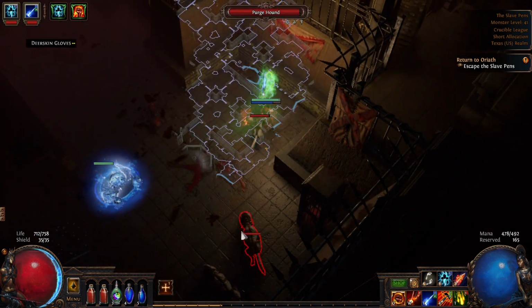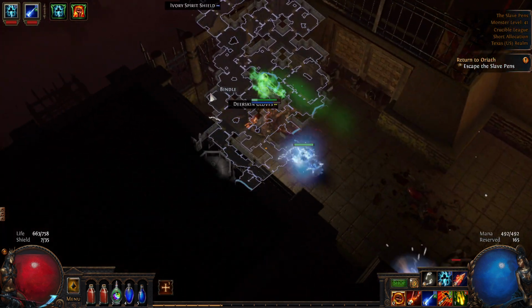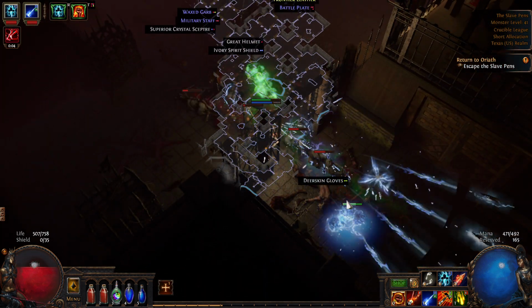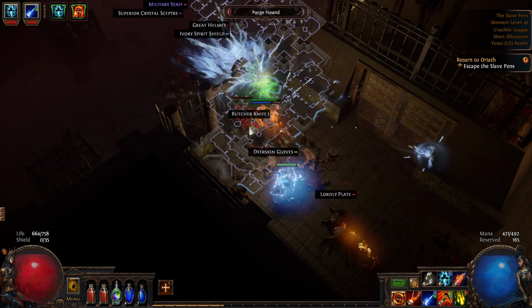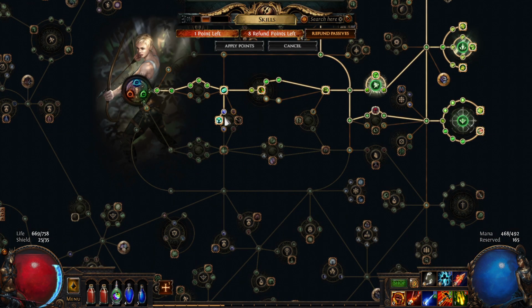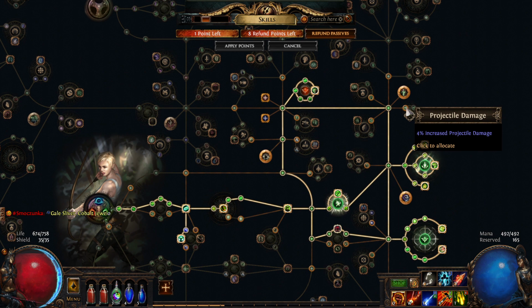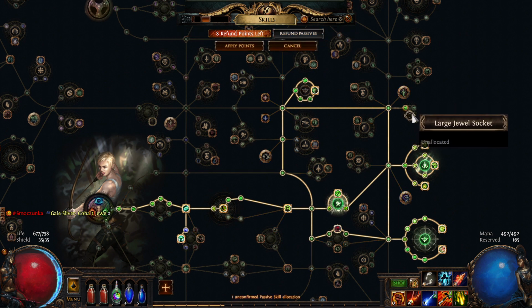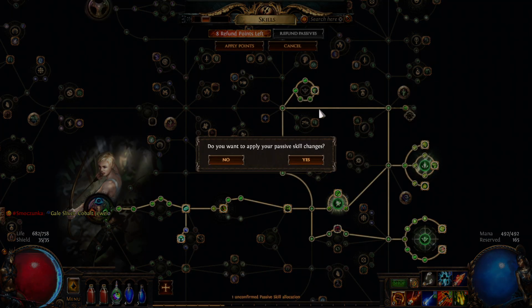So we gotta escape these slave pens. We got to get up out of here. Let's figure out how to get up out of here. Alright. Let's go around here and where were we headed? Oh yeah, we were coming over here, to projectile damage so we can unlock this large jewel thing. So if we need one, we'll have one.